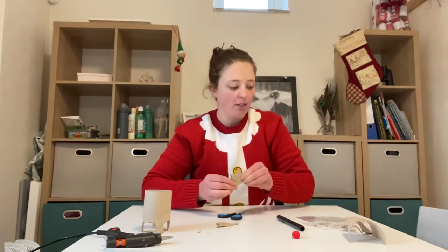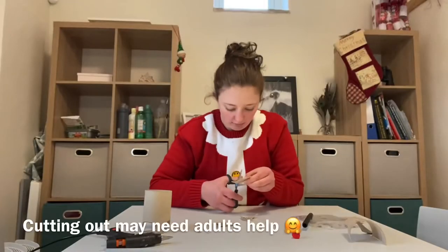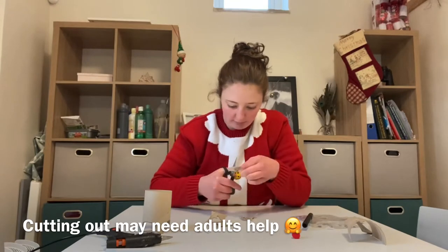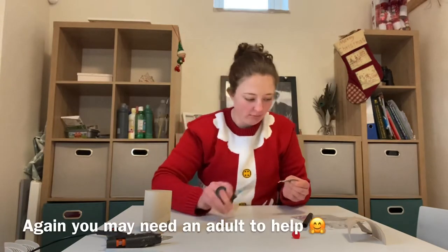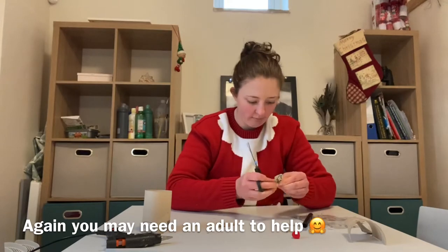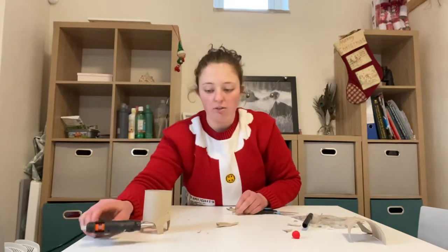With what's left, you can use these bits to cut out your antlers. Once again, I'm going to draw them first. So there is one antler for you. I'll just cut out my next one. So now we have two antlers ready to stick on, and once again we are going to need our hot glue gun in a second.